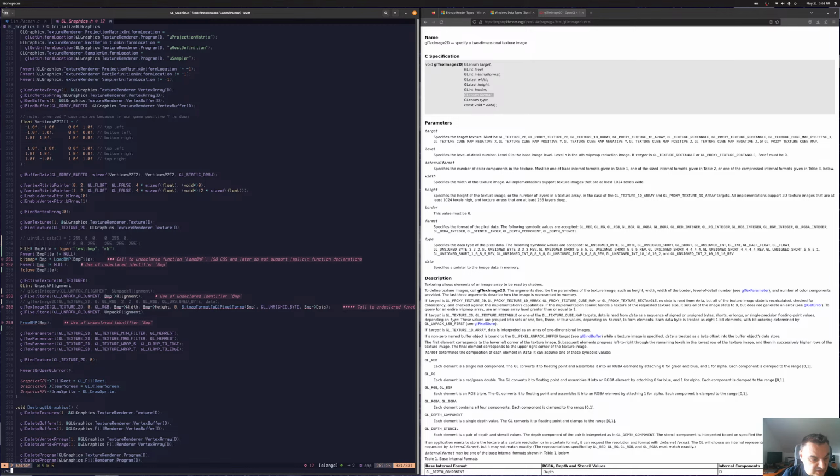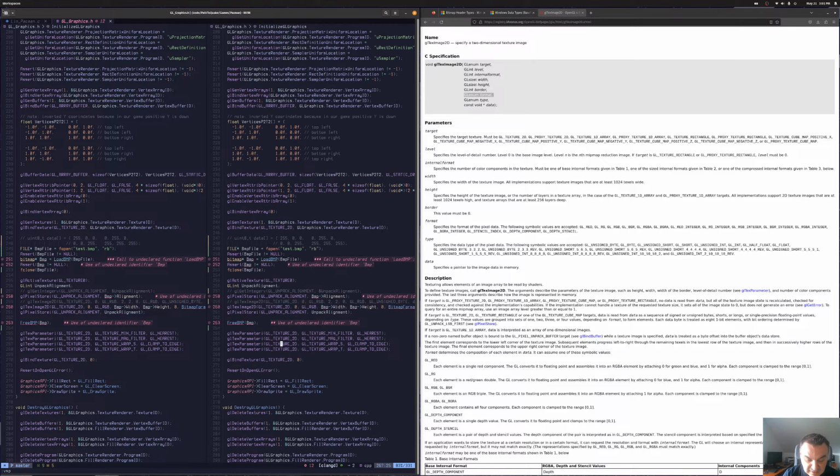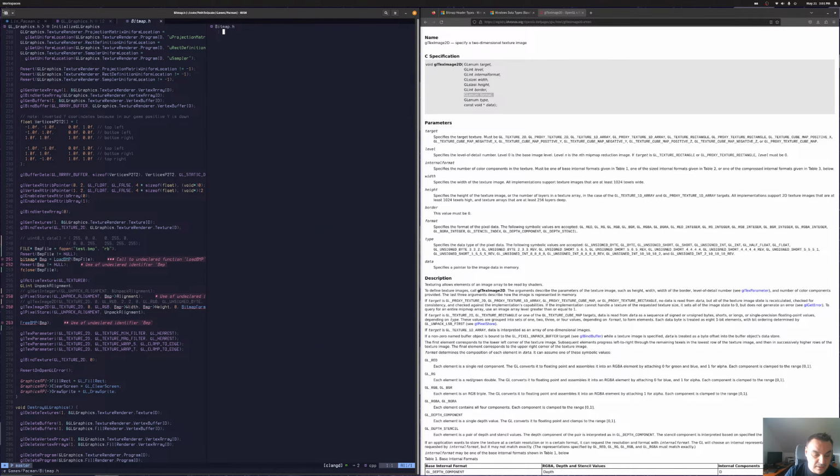So let's split the screen again, and let's edit games Pac-Man. I'll call a file bitmap header. Create the bitmap header. And in here I need #ifdef bitmap again, and then define that.